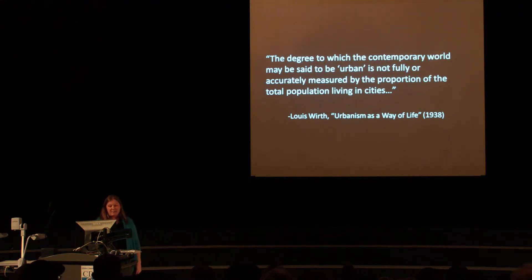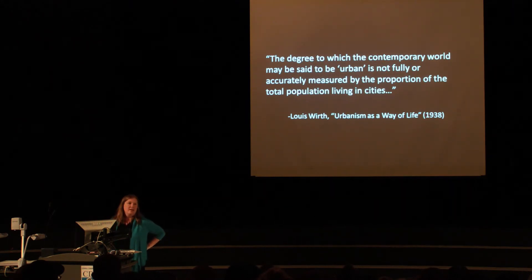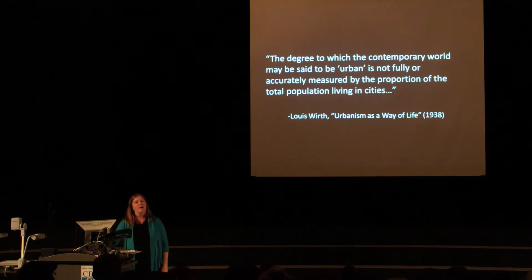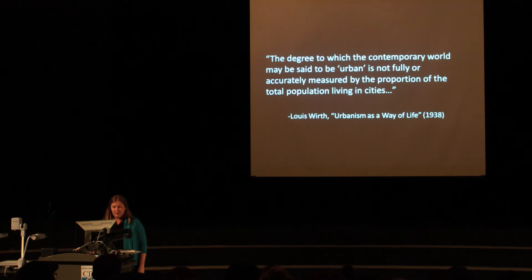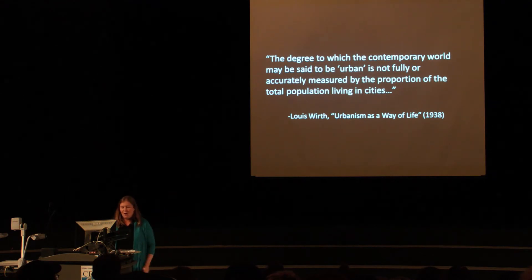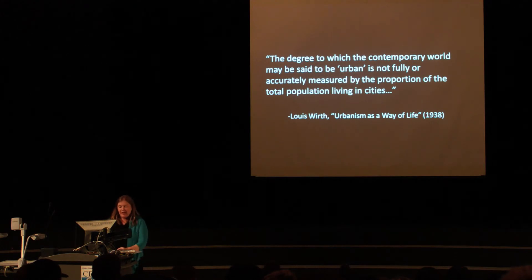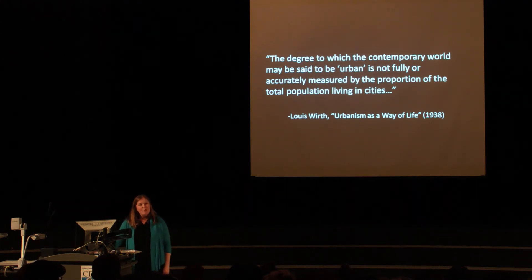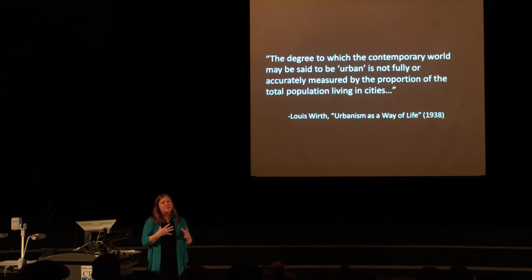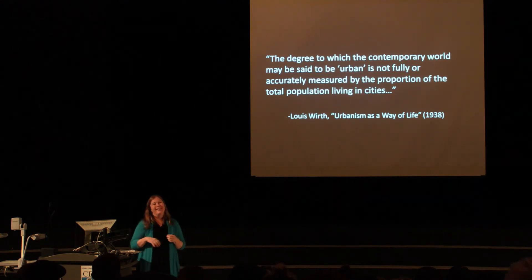In my short remarks tonight, my intention is to touch on some of the themes related to the city, many of which are layered into the context of the prints that you'll see at the Turner in this show, Inhabitable, and which we might usefully elaborate on either after I'm done here or certainly over at the museum slightly later. I will briefly reference a few of the prints in the show, but won't attempt to explicate them fully, as I would like the placement within the Turner space as well as the explanatory essays to do that work.